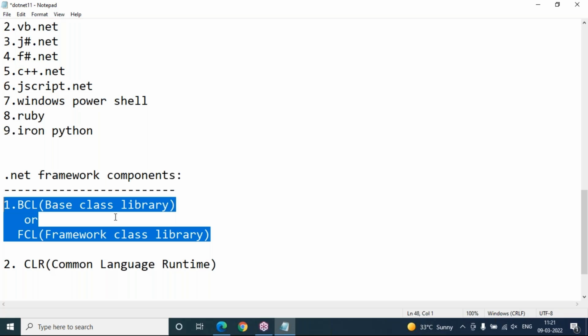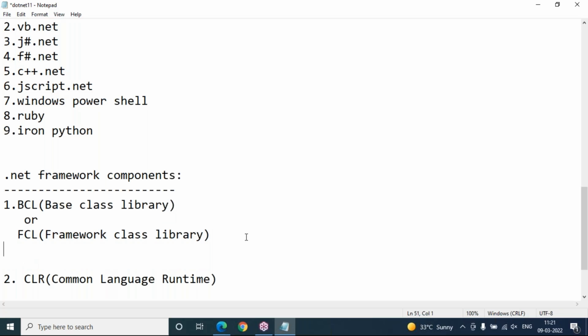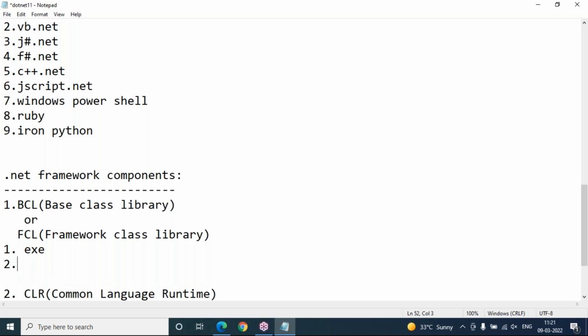The .NET Framework is compulsory, but the framework options are different. Framework 4.8 is there. If you go for ASP.NET, then .NET Core, .NET 5, .NET 6 versions are there. You can use any one of them. And when we create any application, base class libraries will be created internally. Base class libraries are in two different forms: one is the .exe way, and the other is the DLL way, dynamic link library.